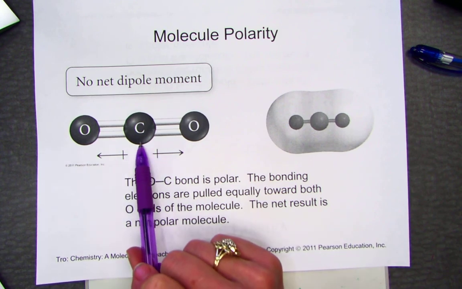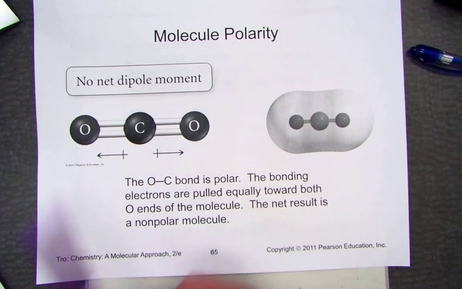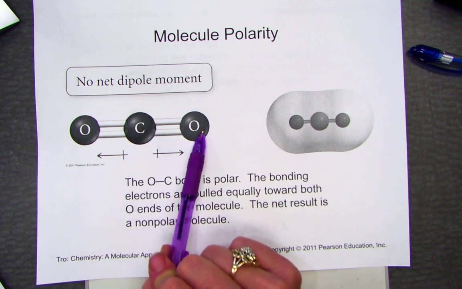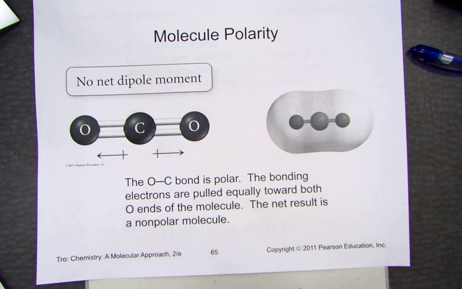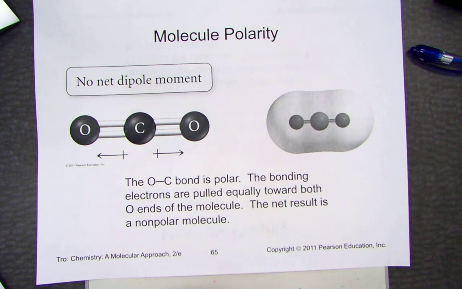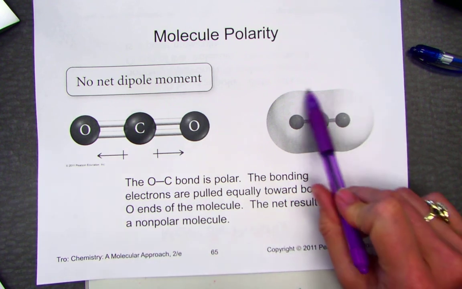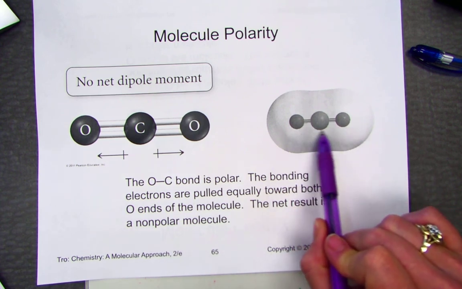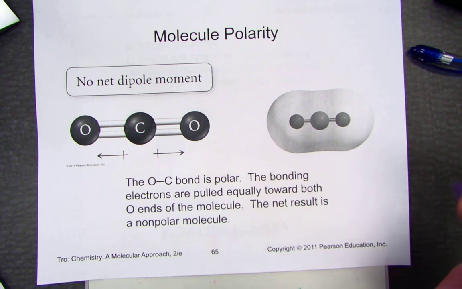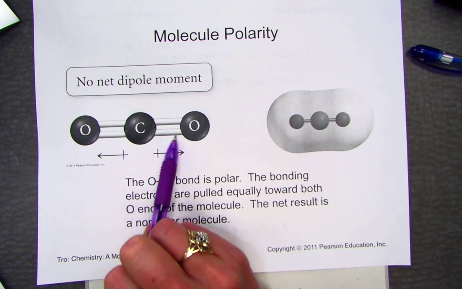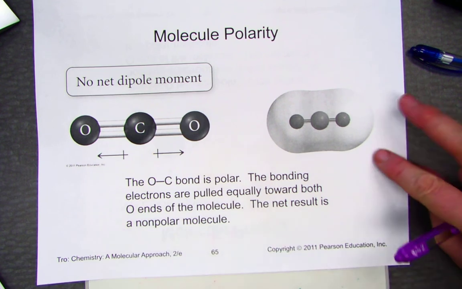If I have a carbon with only two electron domains, as in carbon dioxide, the carbon in the center is being equally pulled toward the oxygen in each direction, creating a perfectly symmetrical molecule. Carbon dioxide is a non-polar molecule. The colored version of this slide might do a nicer job of showing an equal distribution of the electron cloud around that central molecule there. So carbon dioxide, non-polar. Two electron domains, both heading in the same direction equally, creates an equal pull.